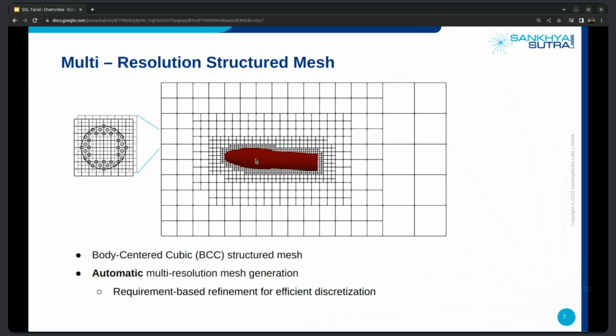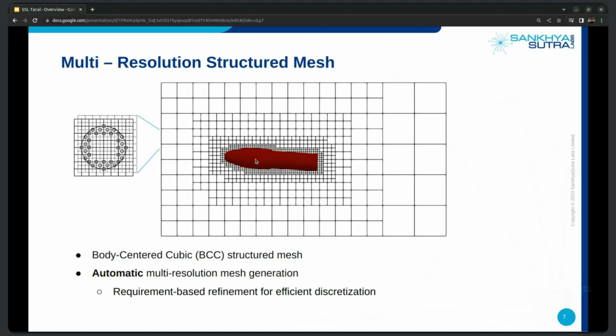You can generate a cylindrical domain, but the mesh is not body fitted. This is a Cartesian grid, so all your cells are going to be aligned. You have cubic cells which are aligned in the Cartesian directions. And I think if you have this body centered cubic mesh, that takes care of the curvature profile of the blades, which would generally require, say, a cylindrical.